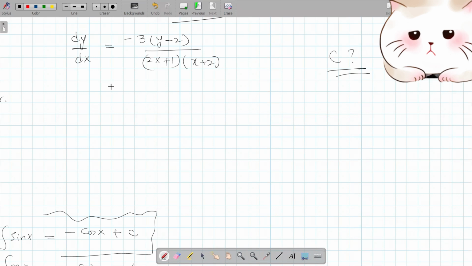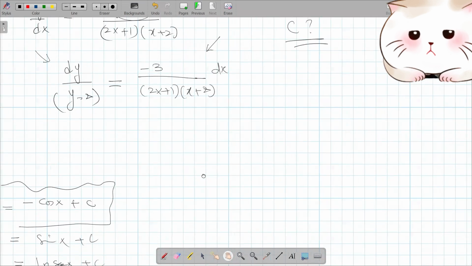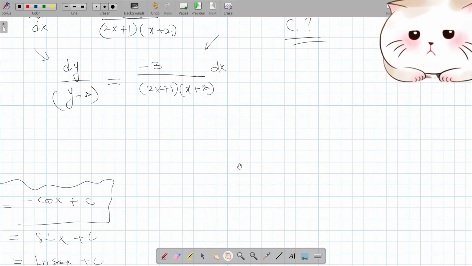So first of all, the first step is to separate the variables. So let's separate the variables in this equation. Yes. We can bring this y over 2 to the left hand side and dx to the right side. Variables will be separated simply. So on the left side, you see there is only y, and on the right side, you can see there is only x and no y. Clear?